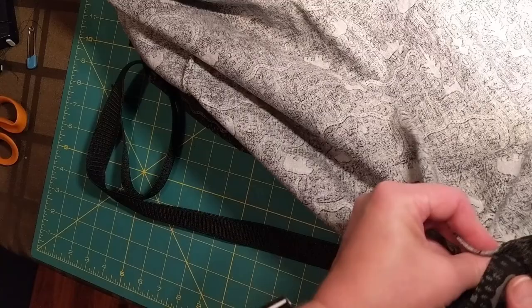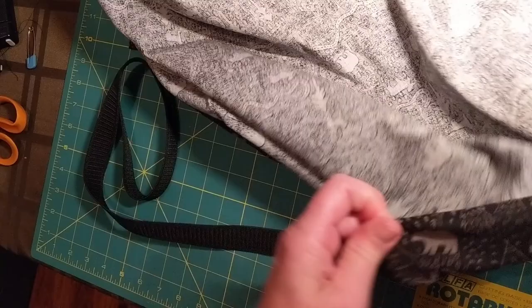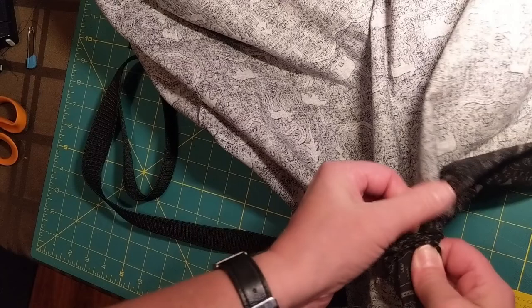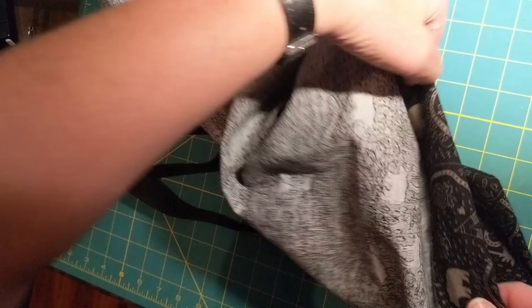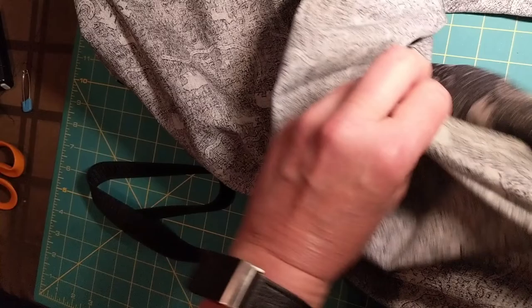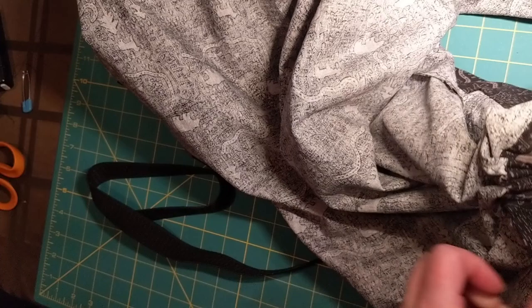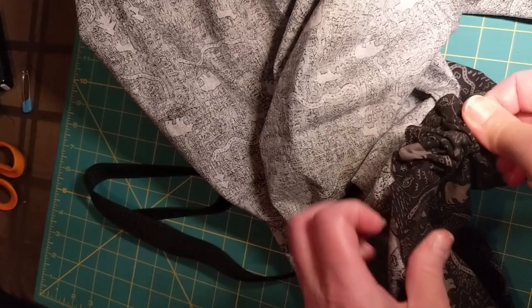Now I'm going to push my elastic all the way through here. And you can just use your pin on the end and gather it, and then pull, and then push it down some more. Hang on to the end of the safety pin and pull. And you can just keep doing this all the way around. Push the safety pin in further and further. Hang on to the end of the safety pin and pull. That one didn't work because I didn't have a good enough grab on it. Gotta hold that safety pin tight and then pull this.